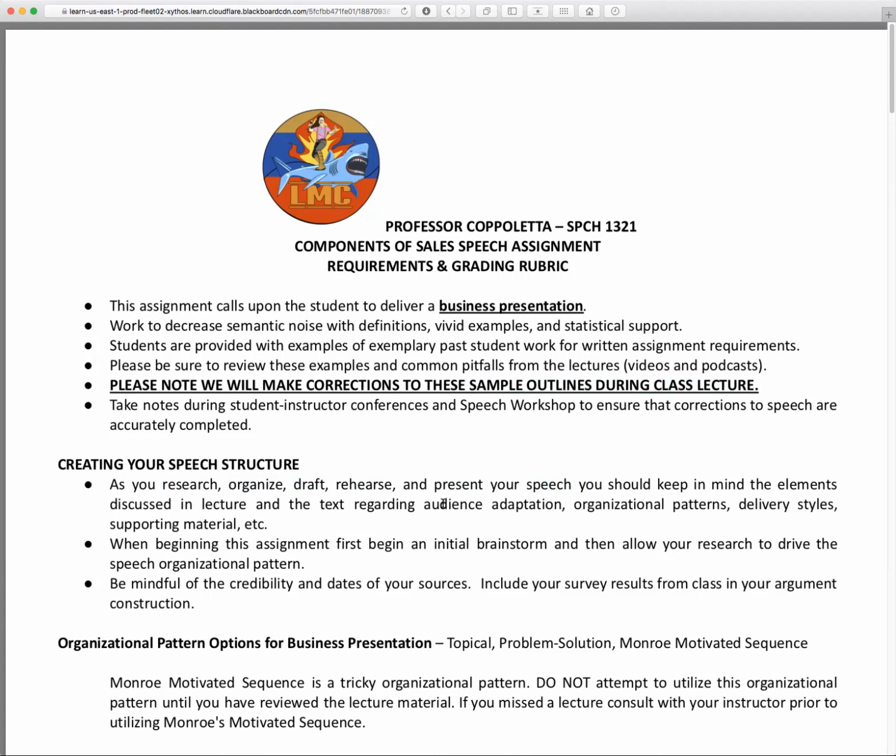Now make sure that you have an understanding of the organizational patterns from the lecture. Own your own delivery style. My style tends to be very aggressive from my training in debate. Sometimes actually I'm very chill and funny, and people love to see that we switch it up. You should also make sure your delivery style reflects your personality, but sometimes it's an issue of tone. If you're talking about something very serious, you really don't want to have a skippy, pithy, puppies-and-rainbows persona. You want to have a serious persona in your speech. But sometimes you can soften that with your personality. Now, how do I make sure that I get your personality?